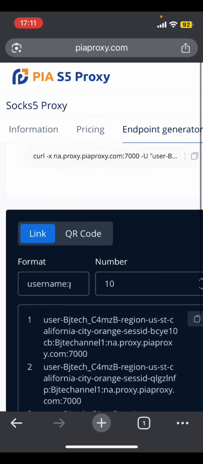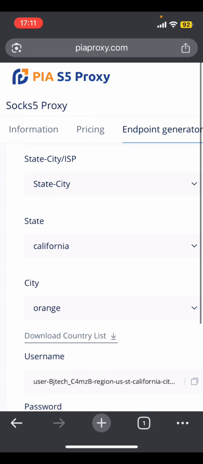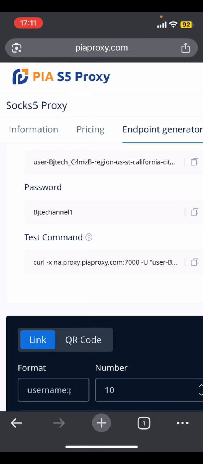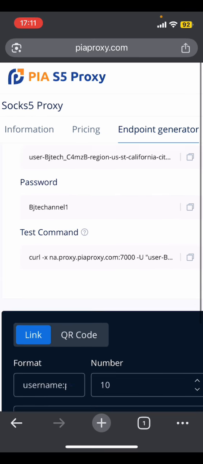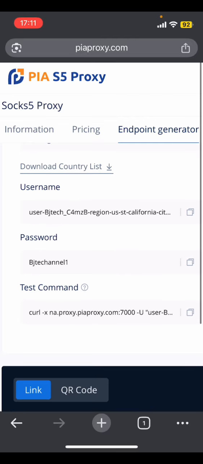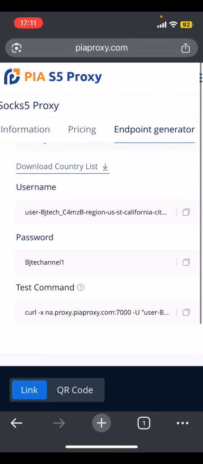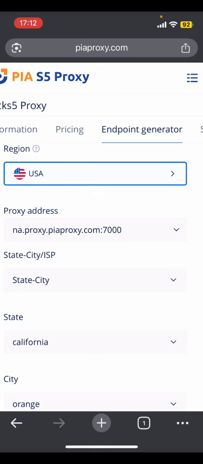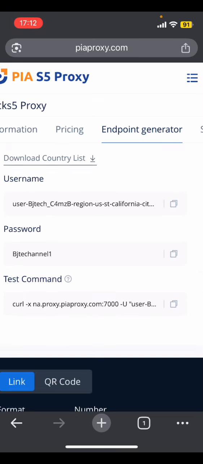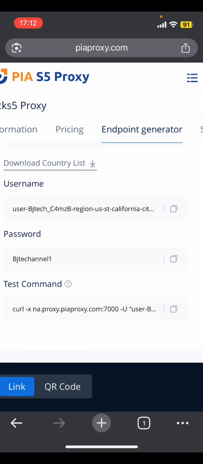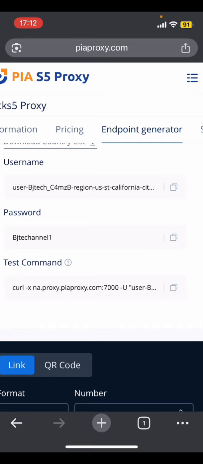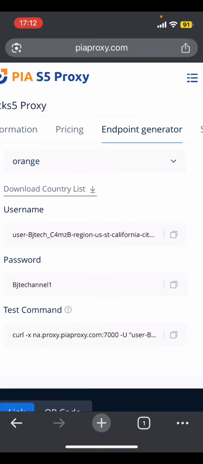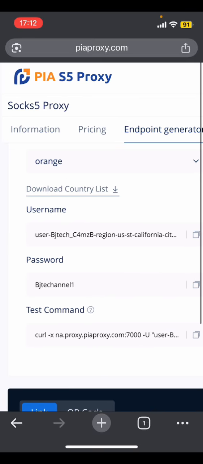Now we have created our sub account successfully. As you created this now, you can use it and log in. I'll show you how to use it now. You have already created everything: your username, your password, and your Proxy address. That is what you need. I'll show you how to use the username and the password too. Once you see all this, you have already created it. So let's go to how to use it now.